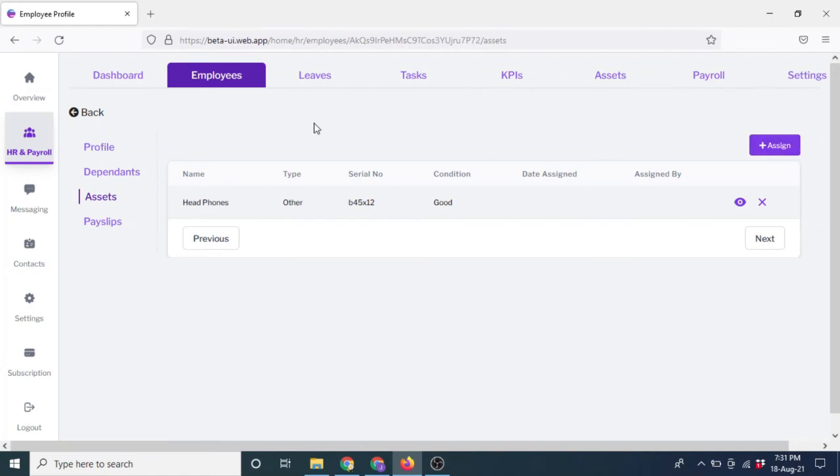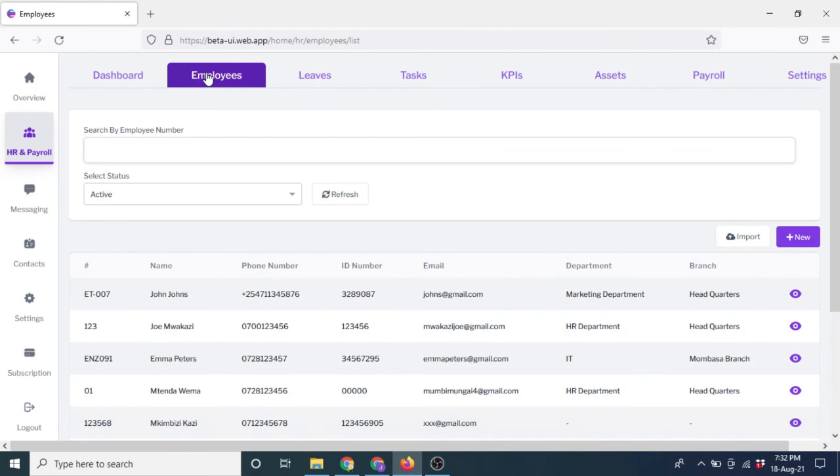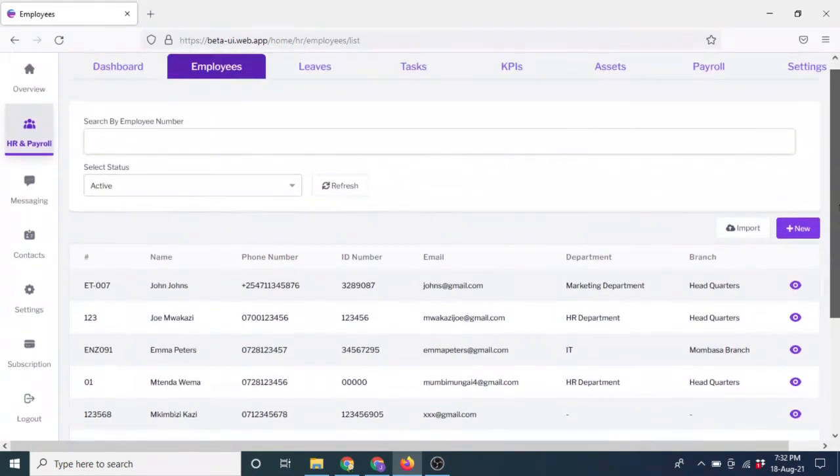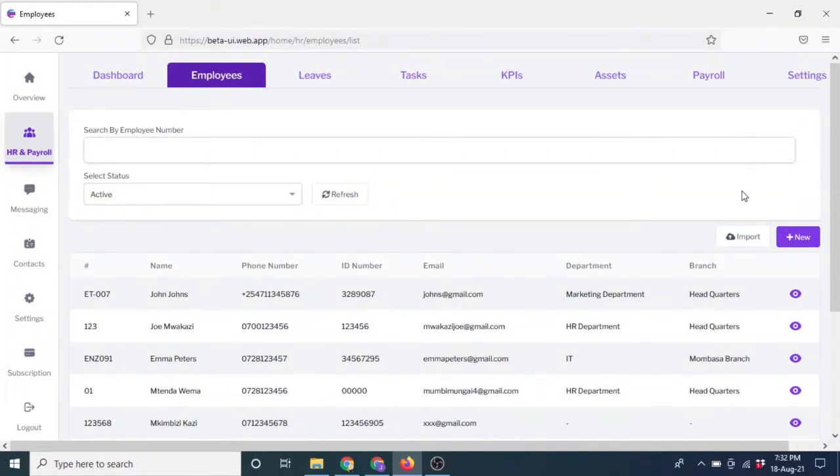So having completed the manual way of adding a new employee, we'll click back on Employees at the top. So it takes us back to the page that has listed all the employees. As you can see, these are our employees. So we go to the importation of the Excel document. So in this case, you're able to add several employees at the same time. So let's click on Import.